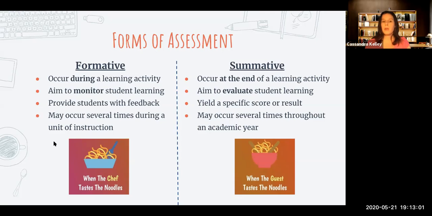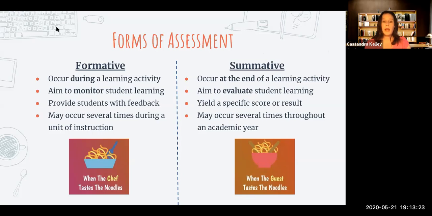And it might be frequent throughout the instruction. But the summative is actually when we're giving those noodles to the guests, right? Like if we were in the restaurant and we're finally taking them out and letting other people see them and experience them. So that's where we're actually evaluating what the students learned.